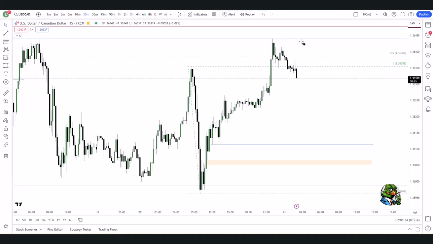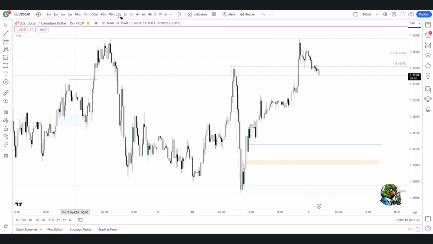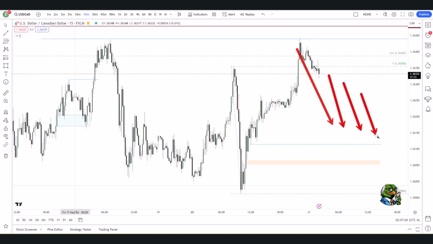Looking at a chart of USDCAD, we've got some news coming out later today. That's why I'm looking at this market. Now, I will just squeeze this chart and show you what we can see here. We've got a high and another high here. That's a double top. So the market is engineering liquidity and potentially moving down now to get some short sellers into the market.